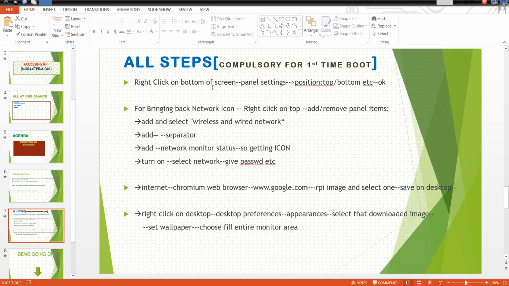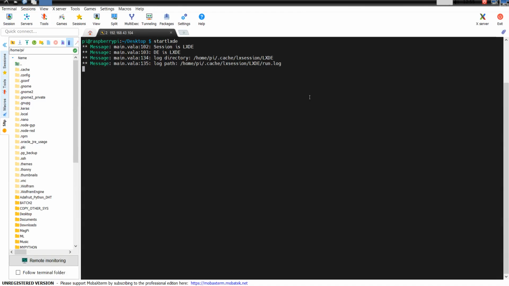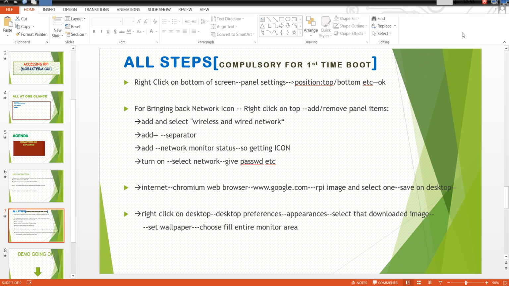Right click on the bottom of the screen, but here it is the top of the screen, and you have to choose the panel settings. So here, just minimize this.